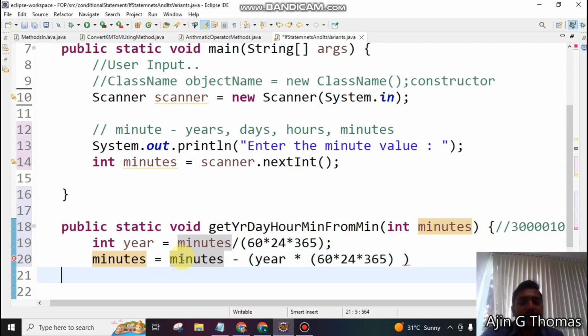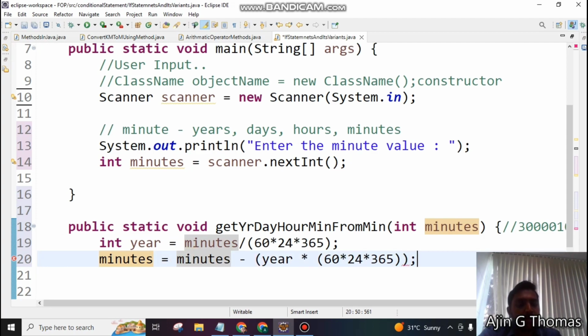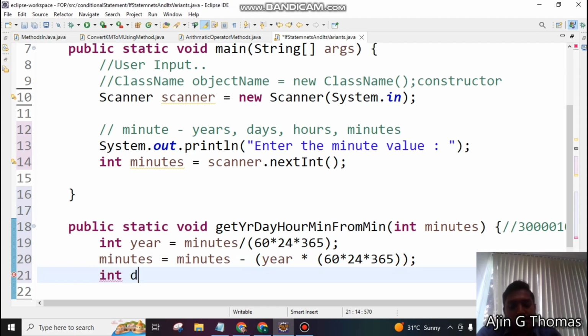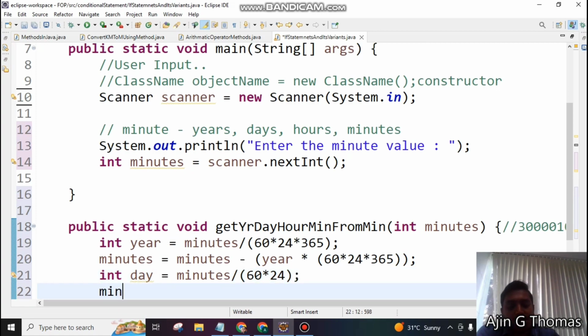How can I find out? What is the next data we have to find out now? Days. How can I find out days? Total minutes divided by 60 into 24, correct? 1 day, how many minutes are there? 60 into 24 minutes. So that value we are dividing. Then how can we find out the remaining minutes?